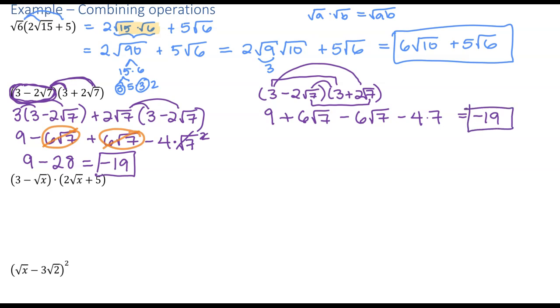It's just a shortcut. FOIL is just a shortcut. So if you want to really understand what's happening in between, you can write it out the slightly longer way. If you feel comfortable with that and you want to do a little bit less writing, you can use FOIL as a shortcut and it will get you there.